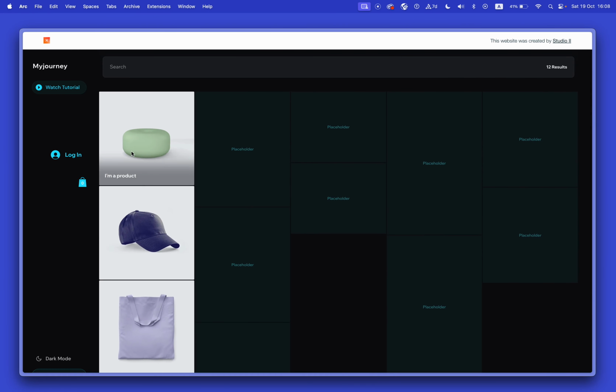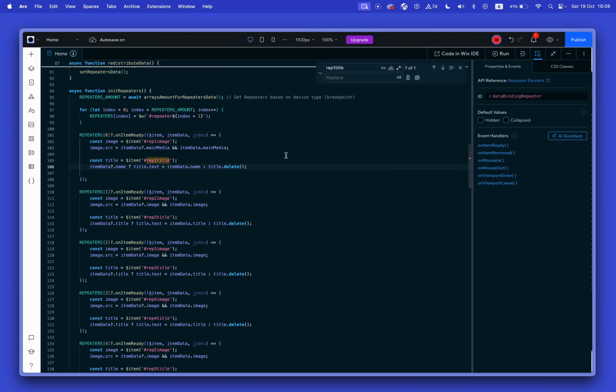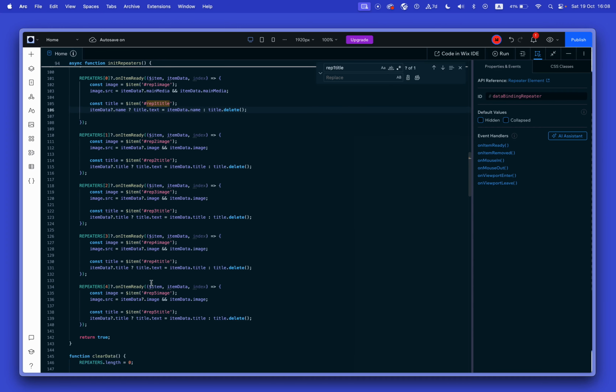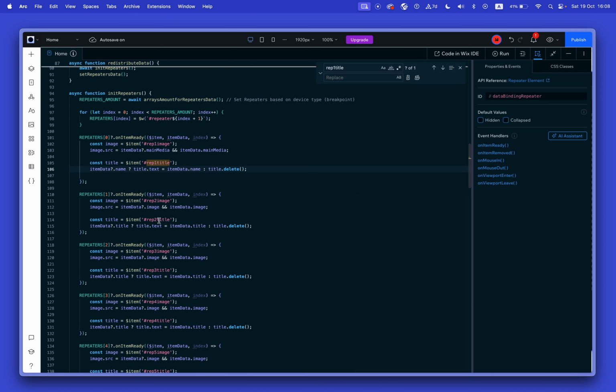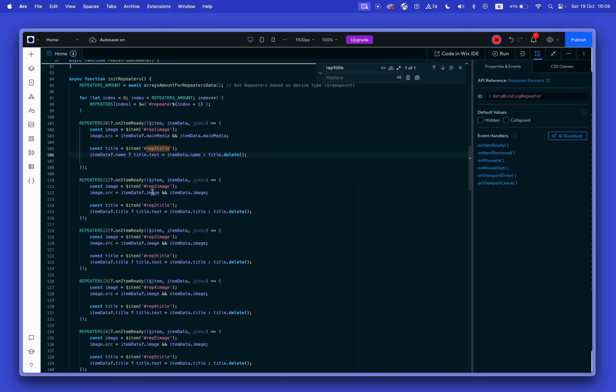Okay, so we have the name and we have the main image. Again, this applies only to the first repeater because we handled only the first repeater. So basically we should do exactly the same action for all the repeaters. Let's do it really quickly.